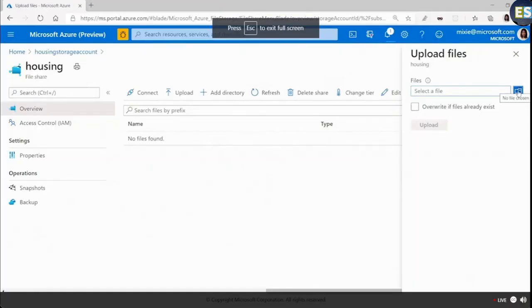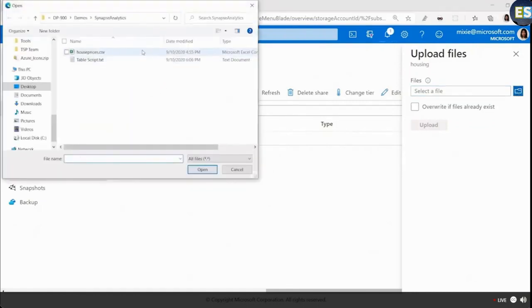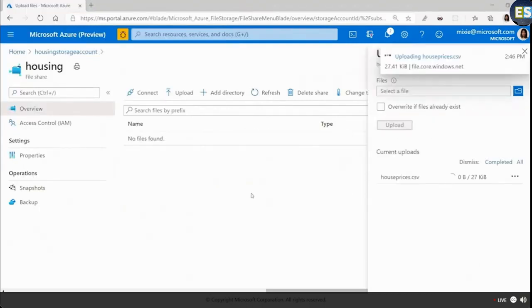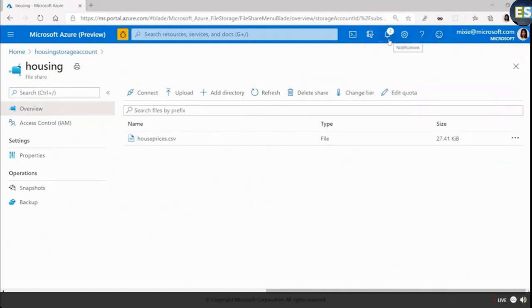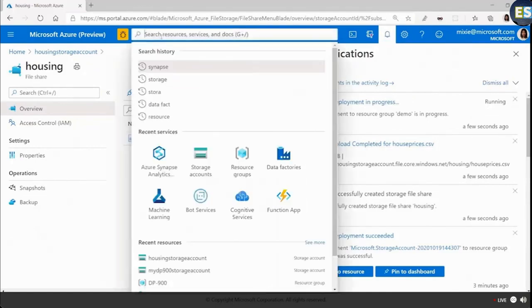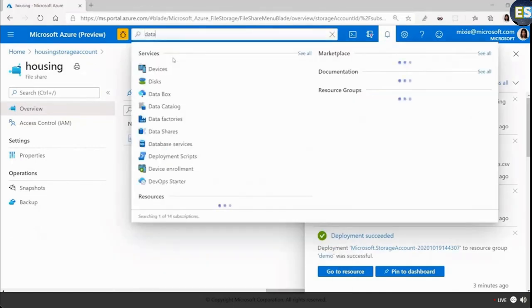From my local PC, I'm going to upload files, select the file. There we go. I'm going to select the CSV file, and then I'm going to go upload. And now it's been uploaded. So it looks like our Synapse Analytics is still being created. So why don't we use this time to go create a data factory?